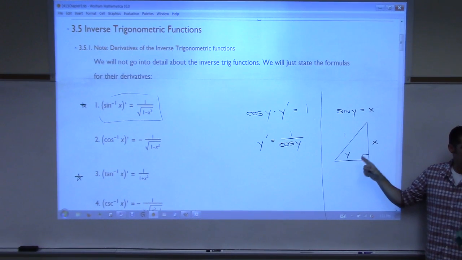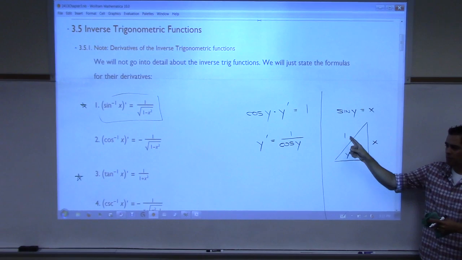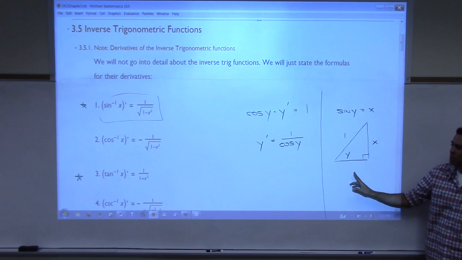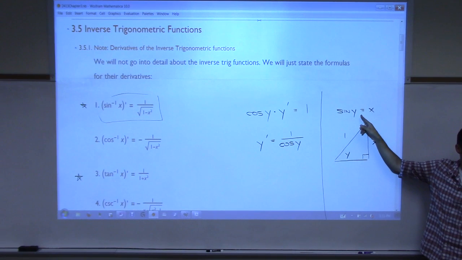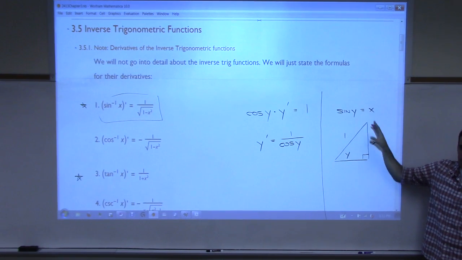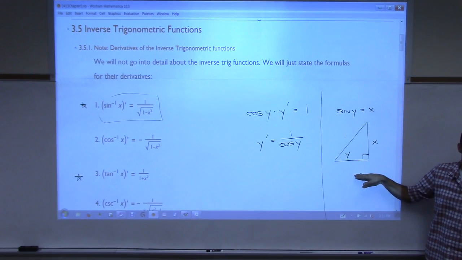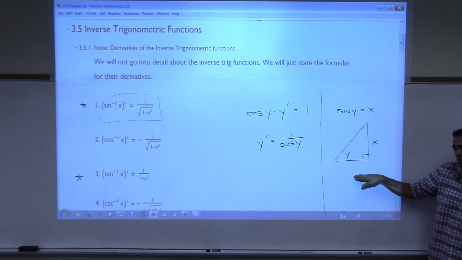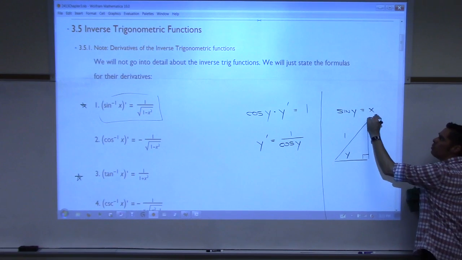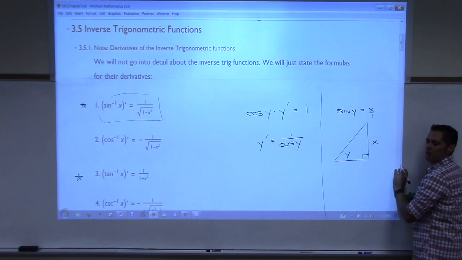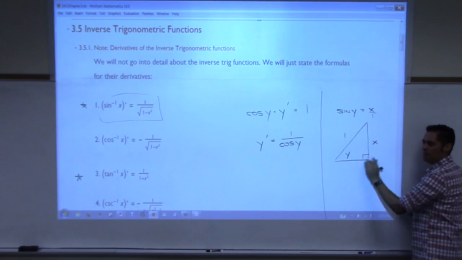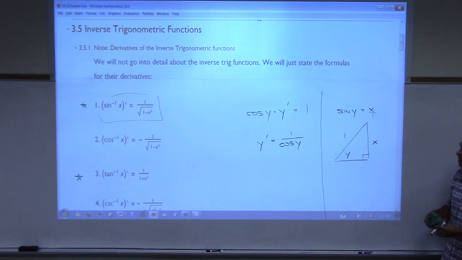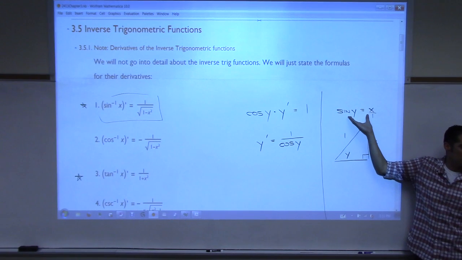Sine is always the opposite over the hypotenuse. What is sine of y here? X. Do you see how this triangle matches this equation? We call this a reference triangle. We start with this equation, and I create a reference triangle from it. Now you could, if you want, look at that x as being x over 1, and that might help you see it a little better, right? Opposite over hypotenuse. So I can create this triangle based off that equation.